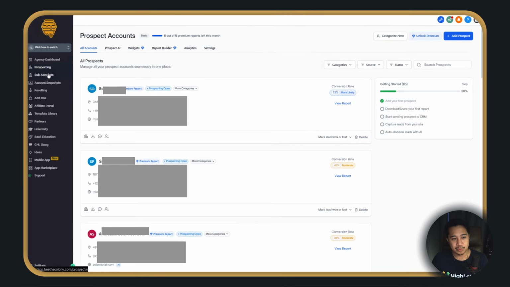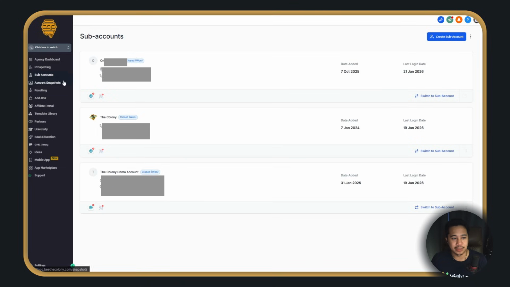Moving forward, you should be able to see on the left side tab is yung sub-accounts as well. And when I click sub-accounts, you should be able to see the current sub-accounts na meron ang isang agency account. And as you can see on my screen, I only have 3 sub-accounts right here because I am only using yung $97 plan ng GoHighLevel.